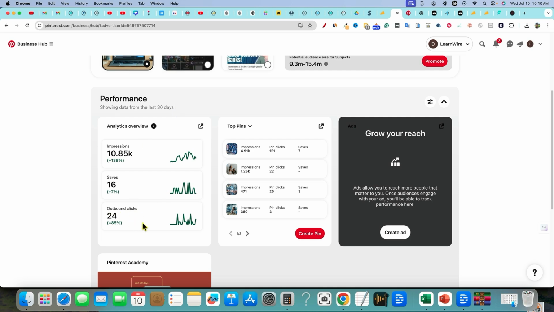Of course, I've seen people getting thousands of outbound clicks. They have way bigger accounts. Maybe I need to experiment with posting more per day and so forth. But since it's a new account, I'm trying to do everything right. I'm trying to massage the account, season it a little bit before I start hammering it with 20 or more pins per day. So I'll keep you guys posted, but I think that this is a pretty big success so far. Those are the tools that I'm using. These are the results that I'm getting.